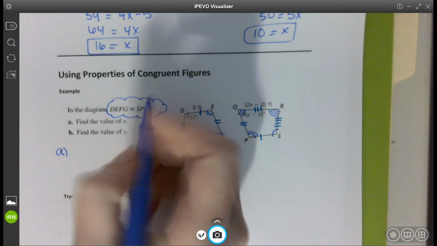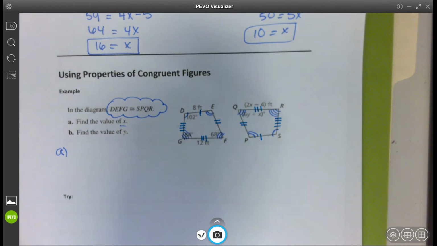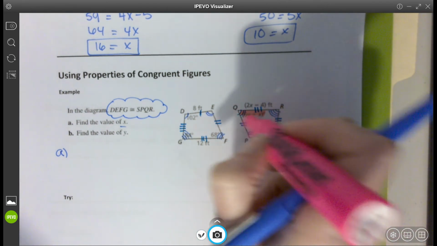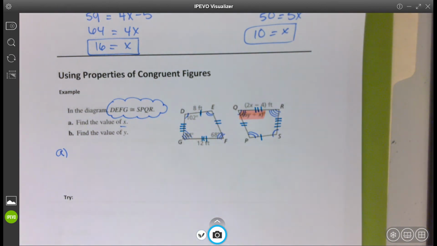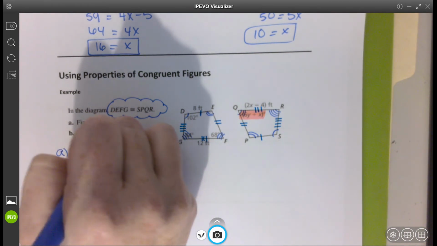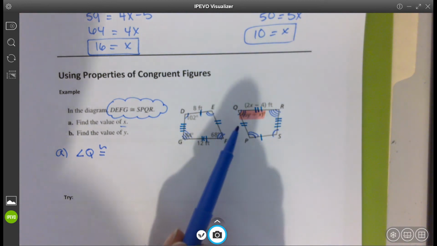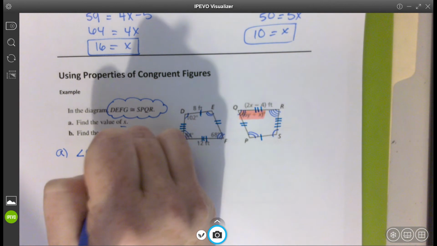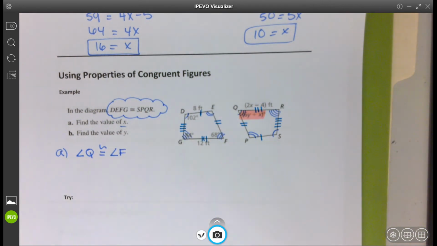All right, so X we have, and I'm going to find where X is. X is on the inside, so I'm going to highlight that. That is the angle 6y plus X, and that is going to be a little tricky for us. So I'm going to write angle Q, and that is going to be equal to F. So I can't solve for this yet, so I'm going to have to actually go back to it. I'm going to have to go and solve for a different part.